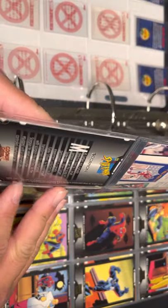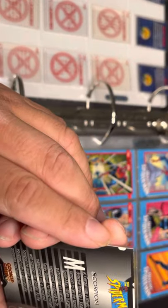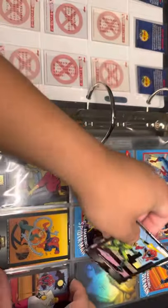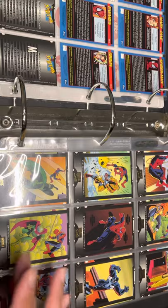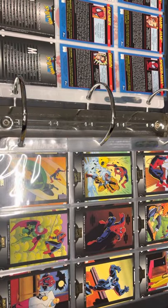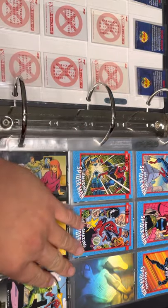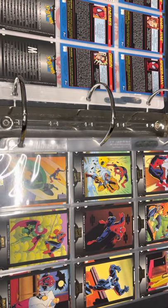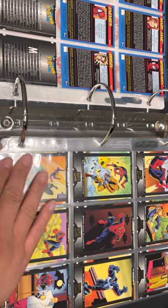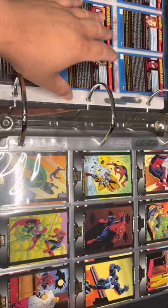Next one is from 1994 — you would get these from Cookie Crisp. I believe there are 12 of them, but I think 8 you could get from the package and the other 4 might be redemption cards where you mail in a certain amount to get the complete set. So I know 4 of them are rare but I bought them as a set so I don't know which is which now.